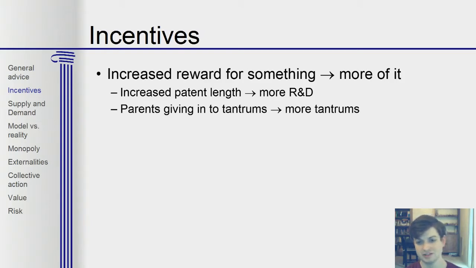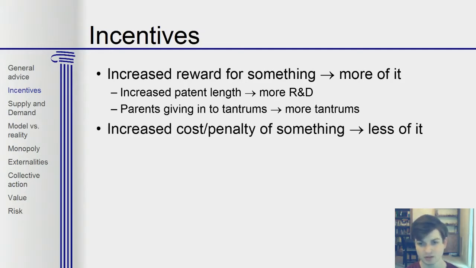Right? But this is true not just in terms of making money. Imagine parents who give in to their toddlers' tantrums when toddlers scream about something they want. If you give in, then the toddler learns that those tantrums are more likely to benefit them than they thought at first, and as a result there might be more tantrums, right? You're rewarding a certain behavior, and as a result people will do more of it. Now, of course, the opposite holds too, right? If you increase the cost or penalty of doing something, they do less of it.